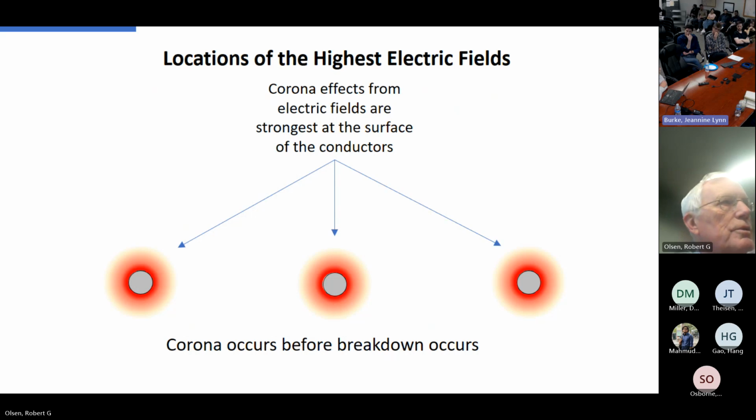There's always going to be radio noise. And you experience that. Maybe you're too young to experience this, but if you drive your car under a power line with an AM radio on, what happens? You hear noise, right? And that's radio noise. You also, if you just walk under a power line, very high voltage, you can hear something that's audible noise. These are all corona effects. They occur because the electric field here is high enough to cause localized breakdown of the air. But it doesn't go completely across. That would be breakdown. That's flashover, and that's something we have to avoid.